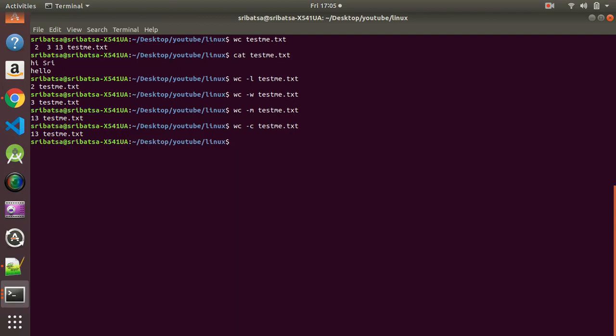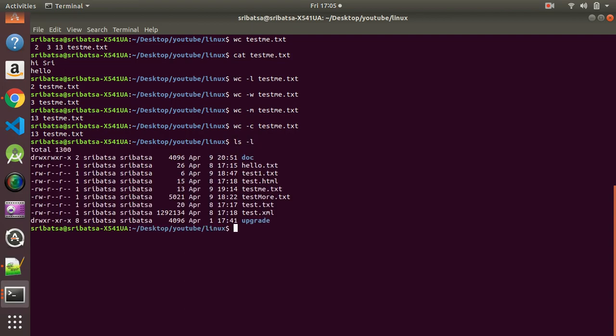The next command that I'm going to show here is the copy command, which is cp. cp stands for copy. If I want to copy the file test.txt, then I can do that by saying cp test.txt test_copy.txt.